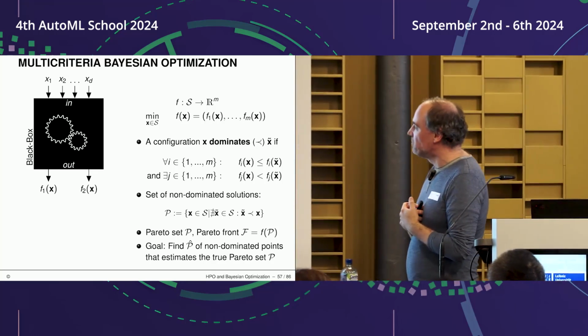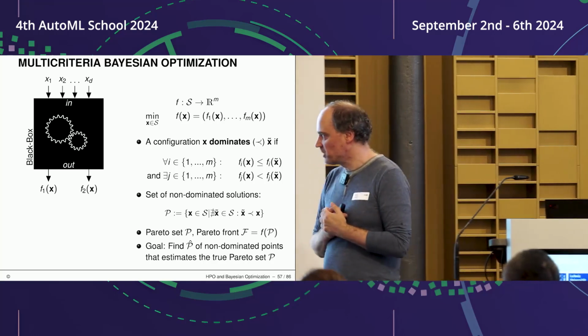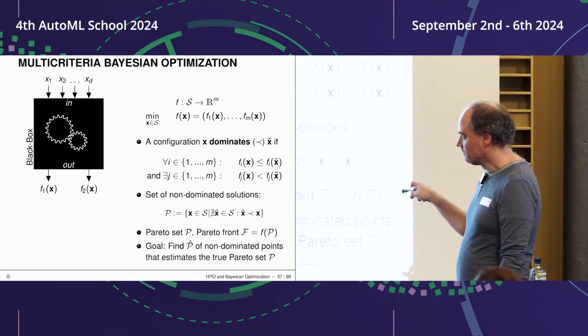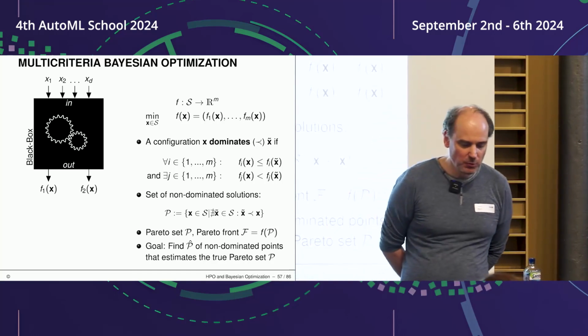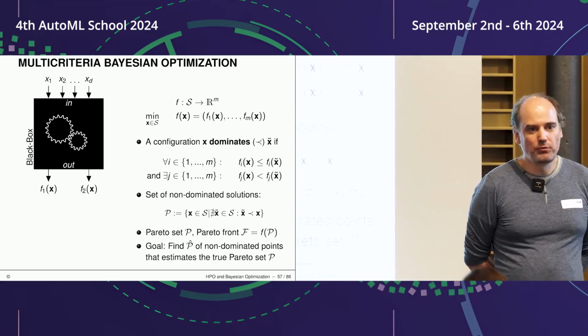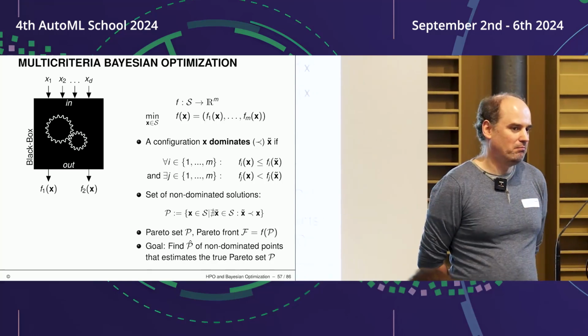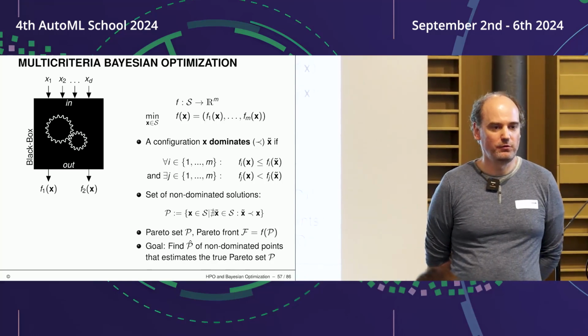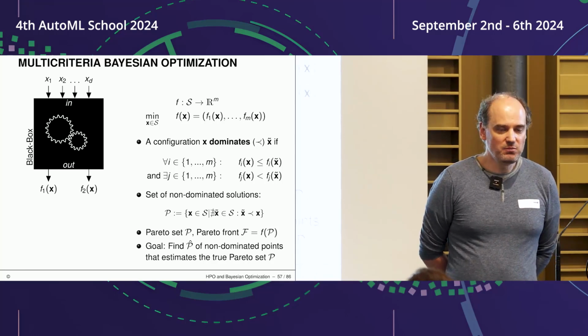Okay, so multi-crit Bayesian optimization. We now change our scenario. Maybe there's now not a single performance metric we would like to optimize, but multiple. 2, 3, 4, let's maybe not make it 100, but maybe a small handful of performance metrics we would like to optimize. Do you think this is realistic in machine learning?